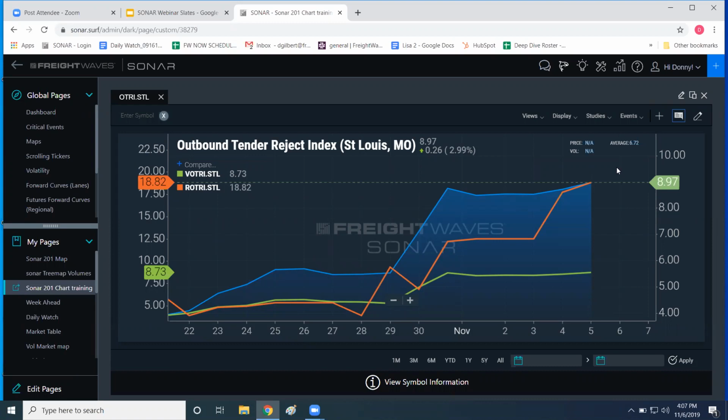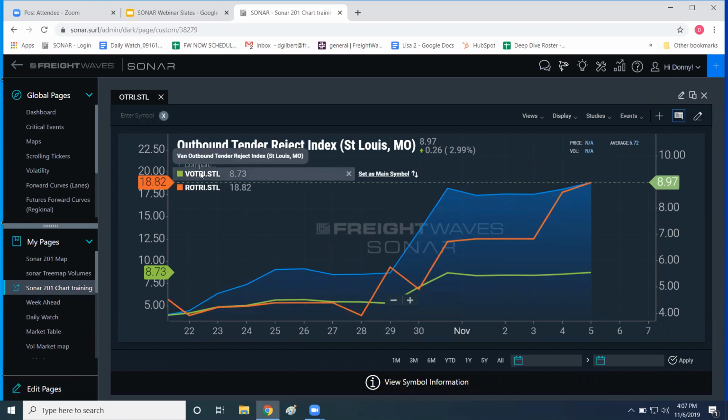You need to increase your bids well over what the market rate you're being told by using a rating tool. On the dry van side, here it went from about 7.5% to about 8.73%. So there was a slight increase, but not an extremely large increase like we saw in the reefers. So this is where we get a lot of value: what has happened in the last 7 or 8 days, 7 to 10 days in your market trends. And that lets you know if you need to increase or decrease your rates based on what you're bidding.